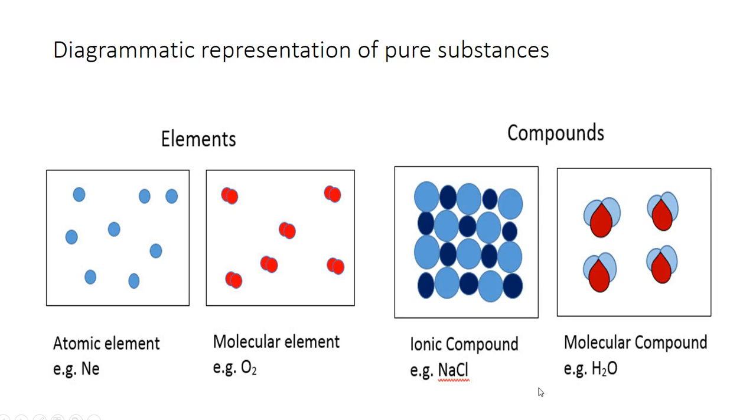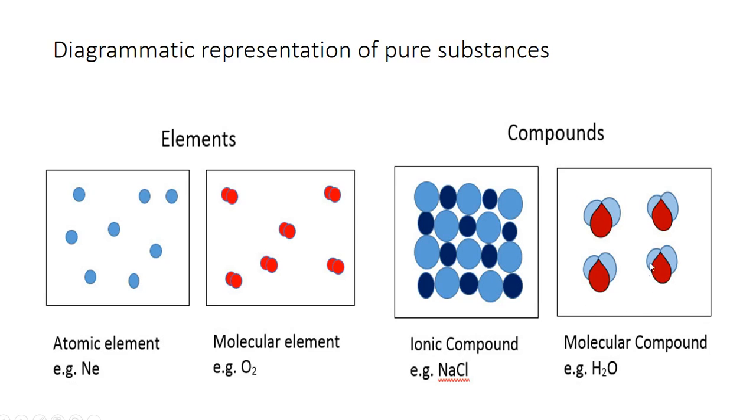In terms of compounds, we have ionic compounds. Ionic compounds are a three-dimensional, solid structure made of alternating a metal and a non-metal. So in this case here, we have a metal here, non-metal here. Metal, non-metal, metal, non-metal, metal, non-metal, metal, non-metal. So it's alternating metal and non-metal to form this three-dimensional structure that we will see in later slides.